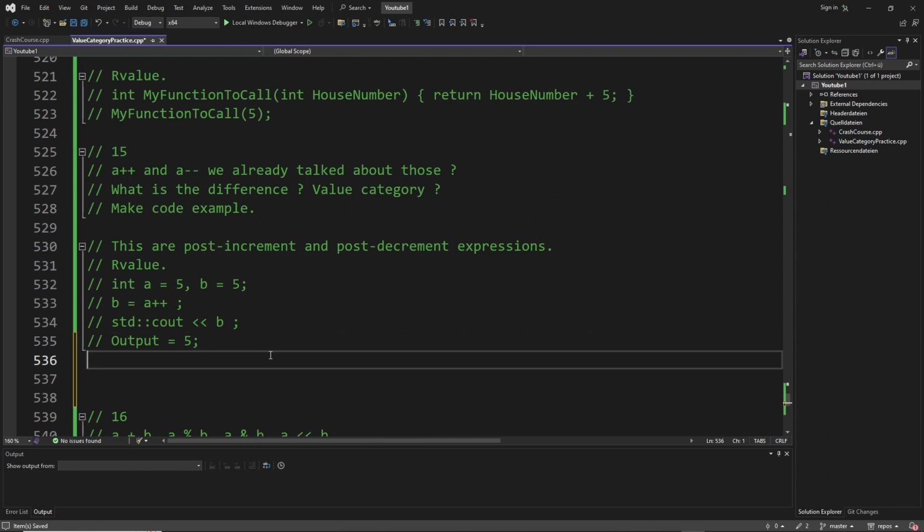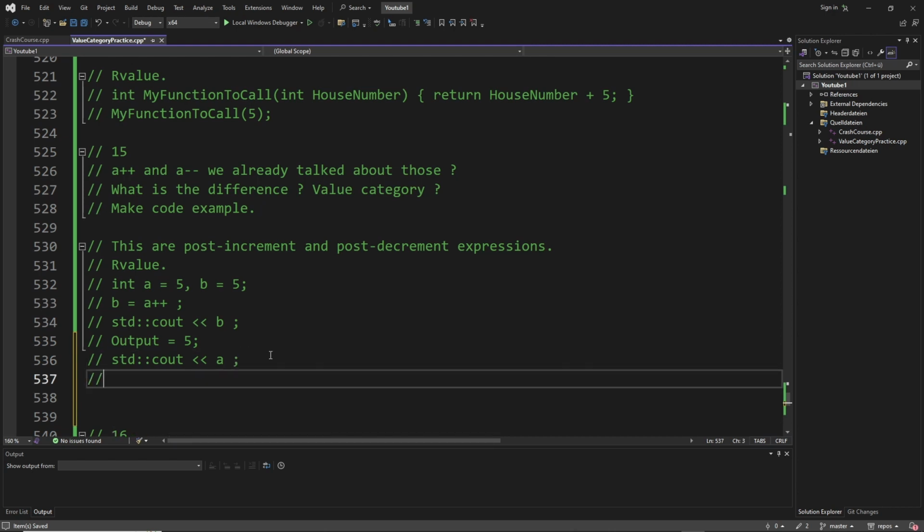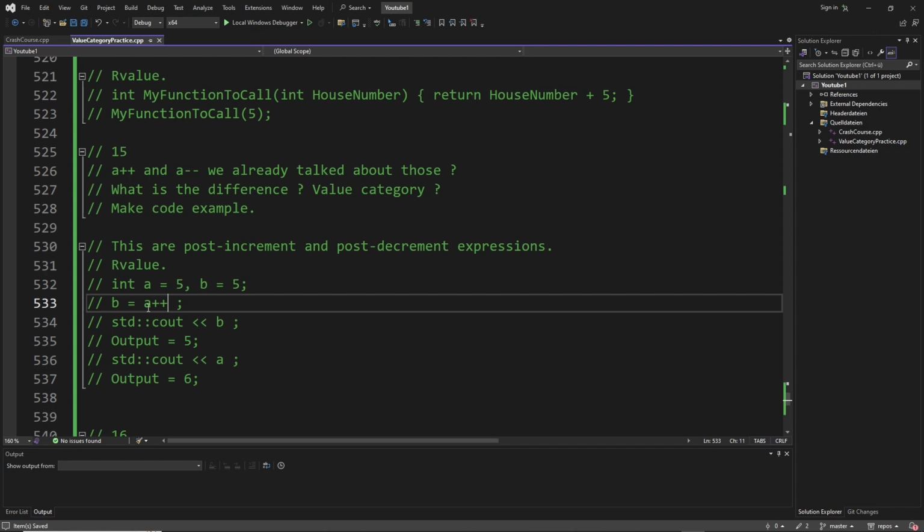So when I go here and would print out with std::cout A, now the output would be what? Yes, 6. And this is the reason why sometimes this one is confusing. But remember, when you see a post increment or pre-increment, you can always write this not in the short form as well. You could always write something like that: you can write the assignment and then increment it afterwards as well. But this is longer. You would write something like so, and then go on. But this takes too much time, so you see they try to make this all faster in one line and shorter, but it's not too difficult.